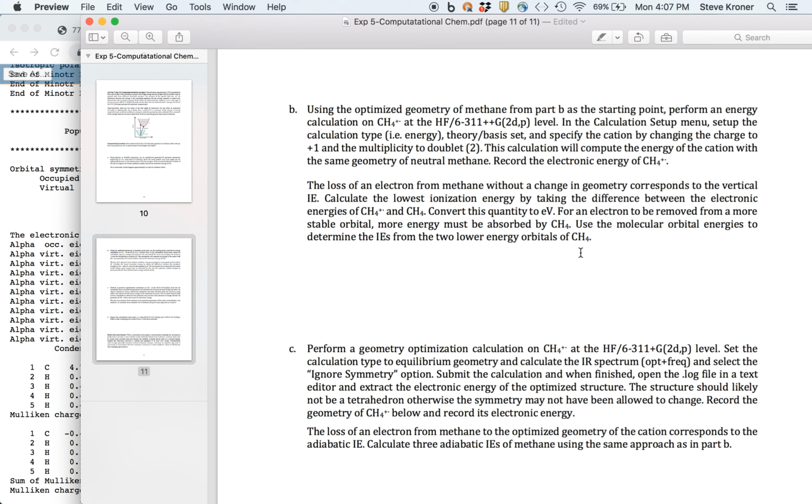So take the difference of energy between the 2s, the overlap of carbon and the H atoms. So take the highest occupied set of MOs minus the lower occupied MO. Take that difference, see how much energy that is, and add that on to your ionization energy that you found from just comparison of the electronic energies.